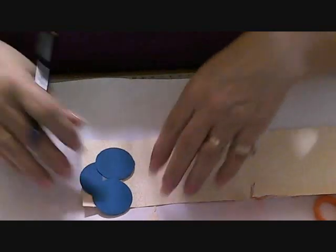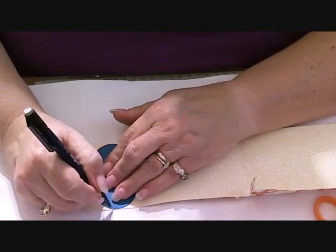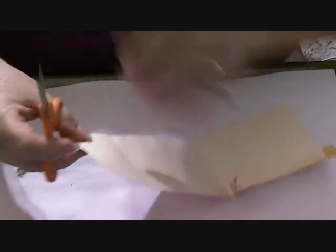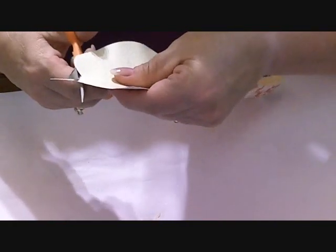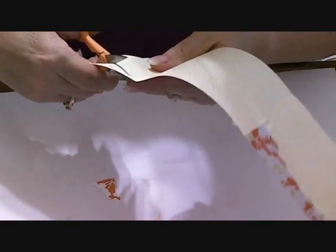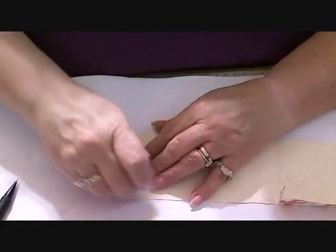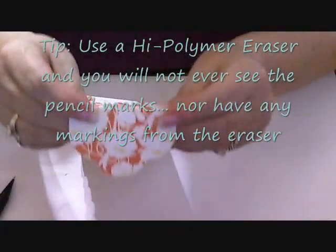Set this back, make sure it's on the crease, and take a pencil and draw just like that. You want to do it with a pencil so you can erase it. Then take your scissors and cut this. One more little piece here. Take an eraser and make sure you get all of this off so you don't see it. And there you have your tab.